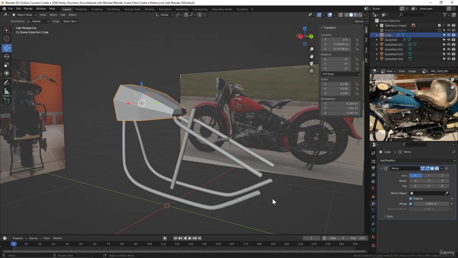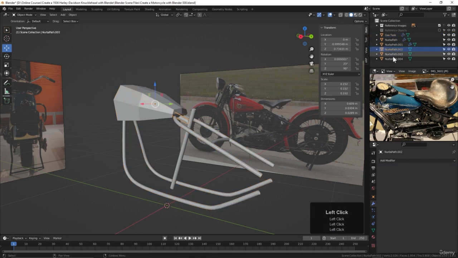Before we add a subdivision surface modifier to our gas tank, let's clean up the outliner just a little bit. This is just useful every once in a while to make sure you're not getting completely disorganized. So this cube object, let's change this to gas tank. And these objects here are the chassis, and I don't want to combine these together yet. I want them as separate objects so I can deal with them individually.